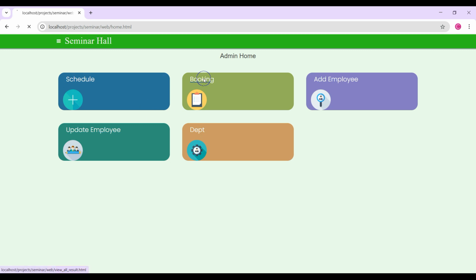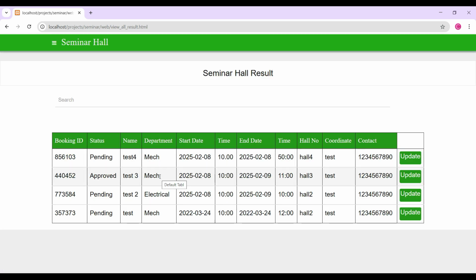Next go to the booking. Here you can see all the employee and admin booking details, all the seminar booking details. Here you can see the status, approved or pending, and search any field name, it will filter.